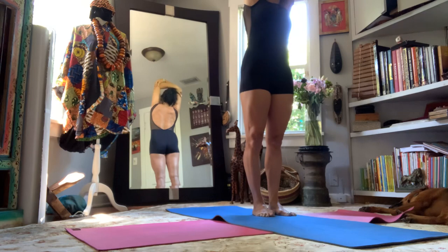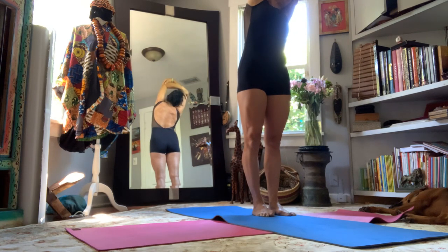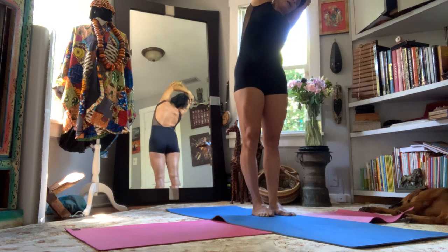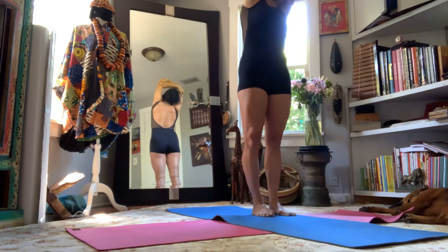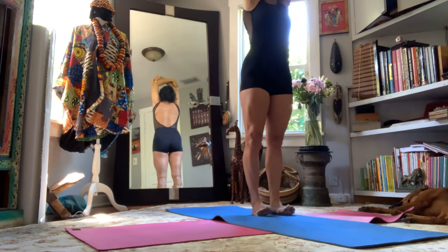And let's go to the right, feeling grounded on the left side, feeling the nice lift of the elbow to the left, to the right side. As you tilt to the right, feel the left side. Very good, back to center, inhale. And exhale, lengthen a little bit more.